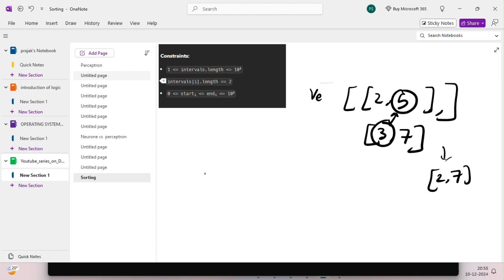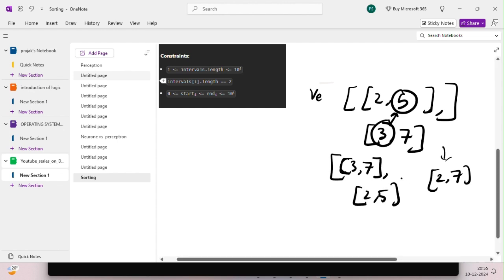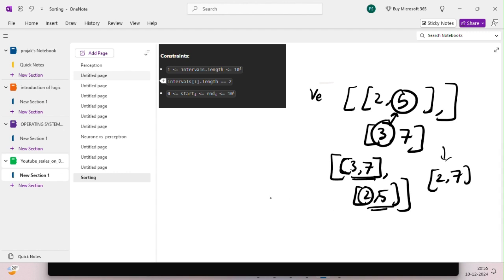Let us assume this is in the first position and this is in the second position, then we can't properly determine whether it's in the region or not. So initially we have to sort the 2D array.